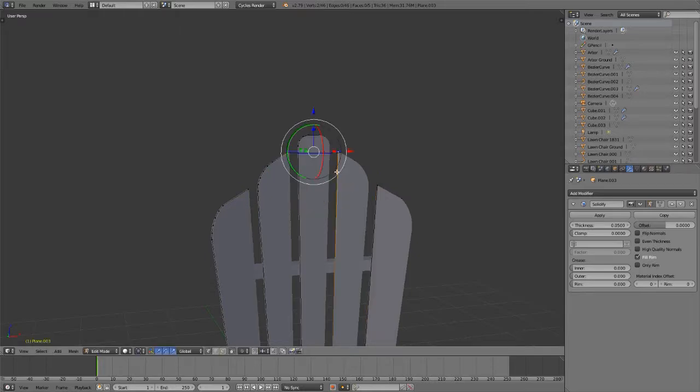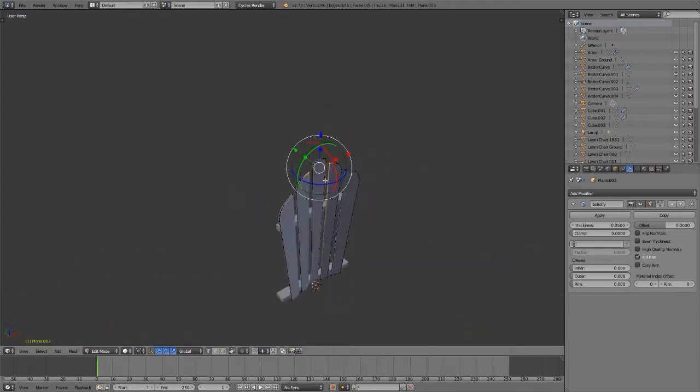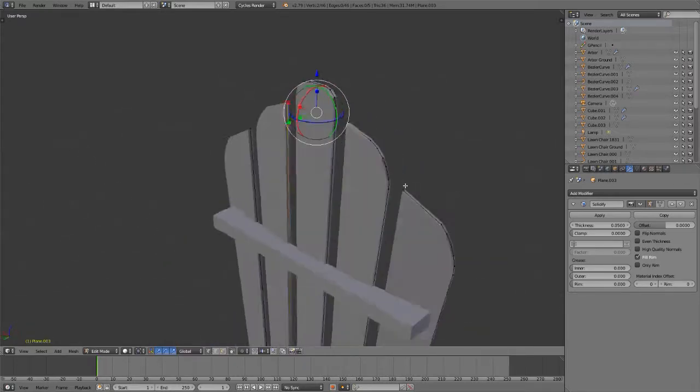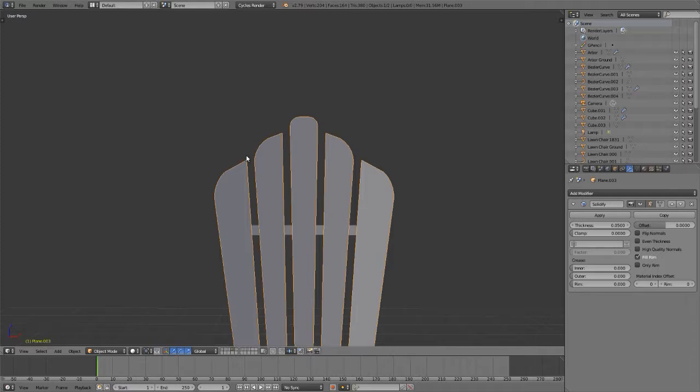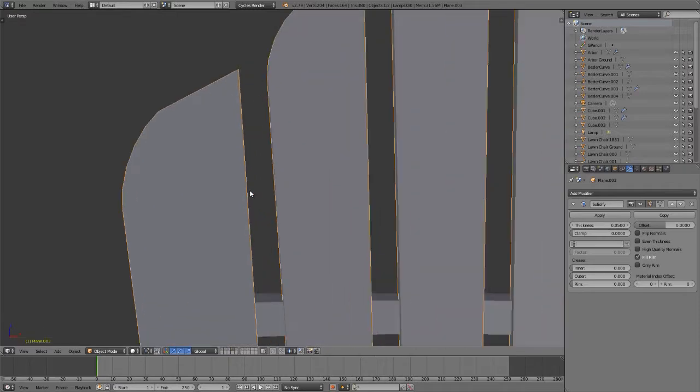is maintain the angle that was put there during creation, during making it. If I moved it straight down, it would change the size of the distance between the slats. Since I slid it with Shift V, I slid the vertex, it maintains that slight angle because it's not vertical, as you can well see.